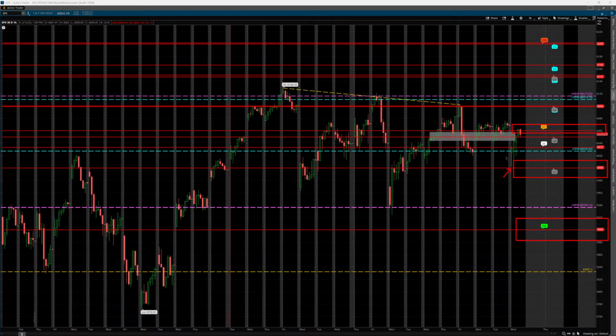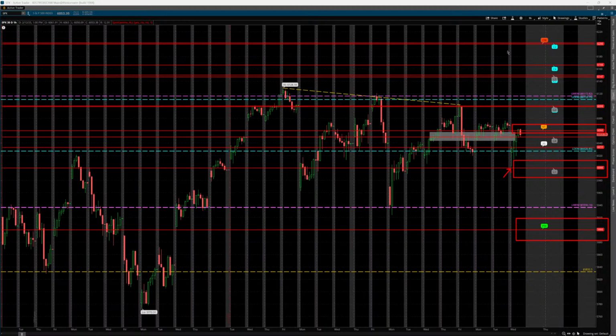Below that level, market makers' position on the gamma curve is negative. In a negative gamma environment, market makers have to trade with price to hedge their delta exposure. That tends to enhance or increase volatility. Above that level, market makers' position on the gamma curve is positive. In a positive gamma environment, market makers have to trade against price to hedge their delta exposure. That tends to subdue or decrease volatility. And more about gamma in just a few minutes.